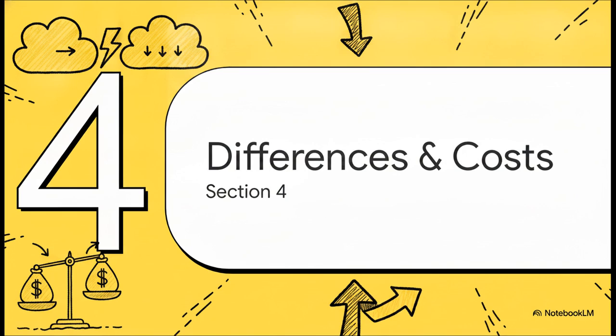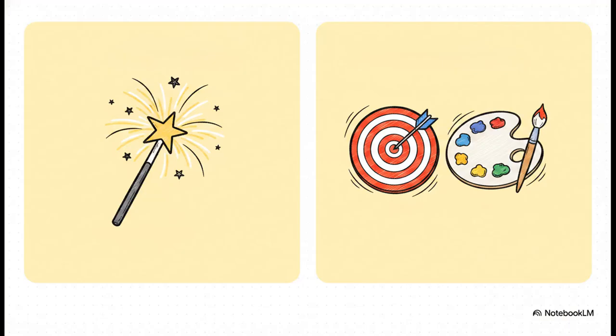Section 4, Key Differences and Costs. How does this play out in the real business world? Well, zero-shot is your absolute go-to for general content. Need a quick blog outline? Brainstorming ideas? Simple Q&A like finding out business hours? Zero-shot is perfect. Few-shot, on the other hand, is where you go for the specialized heavy lifting. Complex domain-specific classification, matching your exact brand tone of voice, or extracting highly specific clauses out of dense legal contracts. For those nuanced tasks, few-shot isn't just nice to have, it is pretty much mandatory.